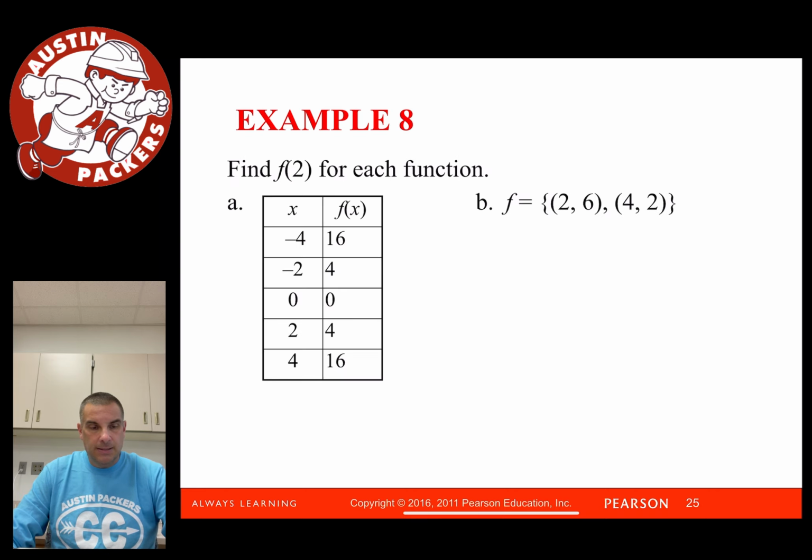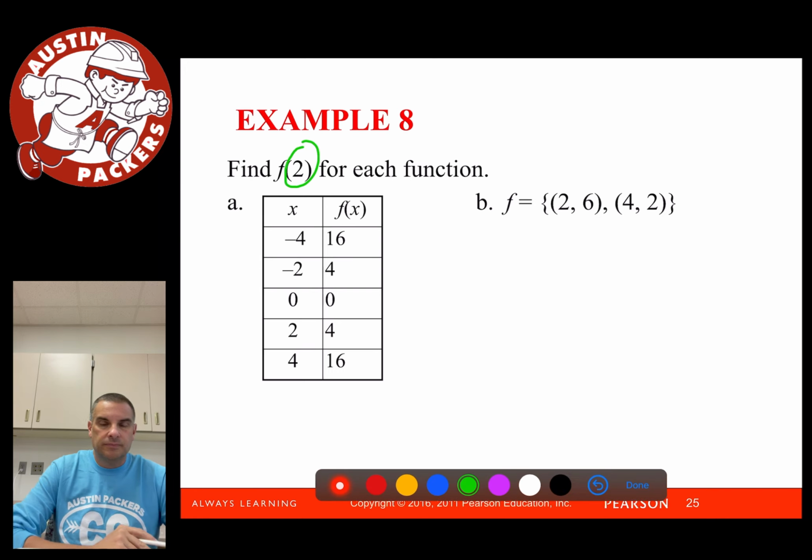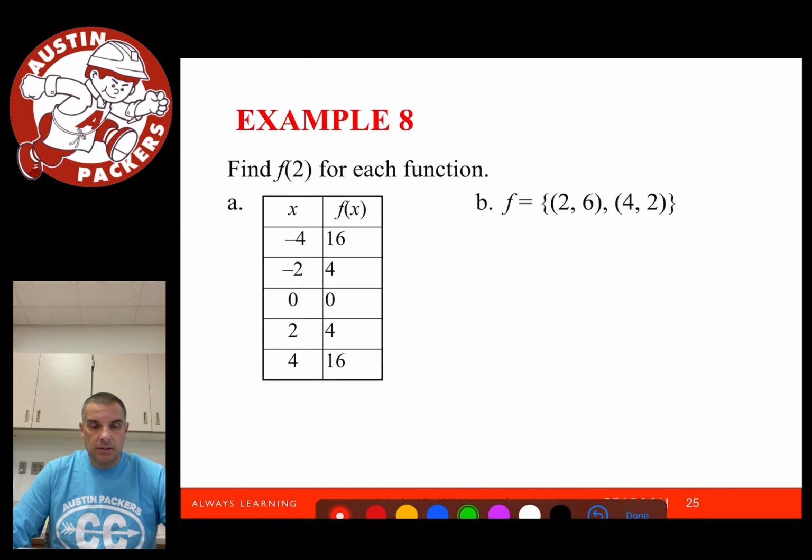And there's what it is. Okay? When you're looking at, if they ask you to evaluate f of 2 in this case, when you're just looking at a table, this is your x value. Okay. Your x value is 2. Go down, find your x value. Your x value is 2, so your answer for this one is 4. Your x value is 2, your answer for this one is 6. Don't overcomplicate these when you're doing these.